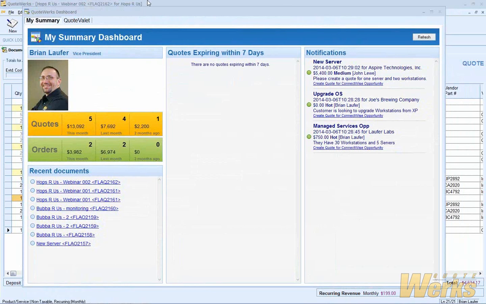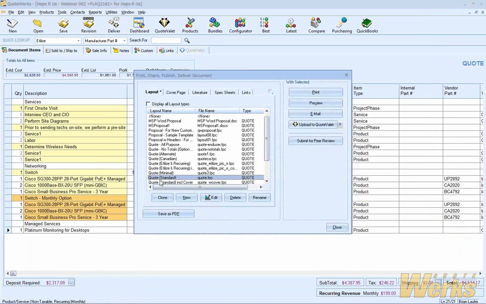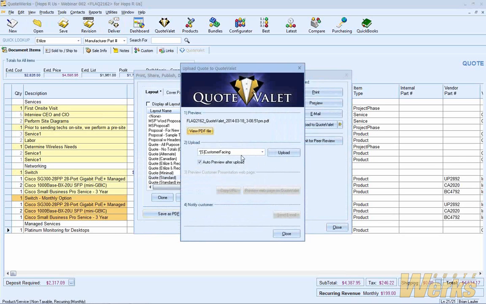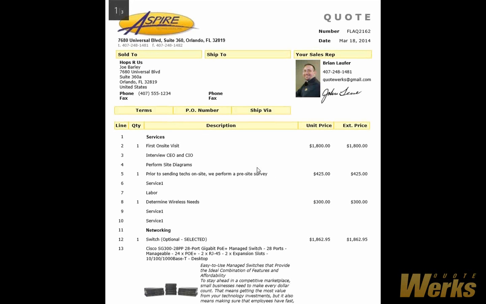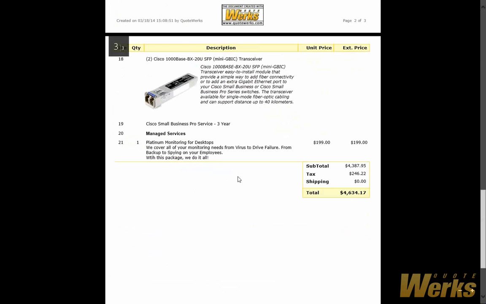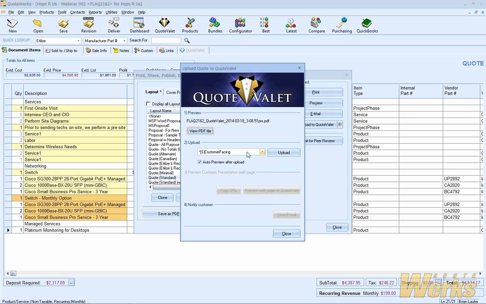All right. Okay. So let's go ahead now and actually send this quote to the customer. If we wanted to, we could send that standard quote over. And we can view what that PDF is going to look like. Assuming everything looks good, what we can do is then upload that to ConnectWise, to QuoteValley.